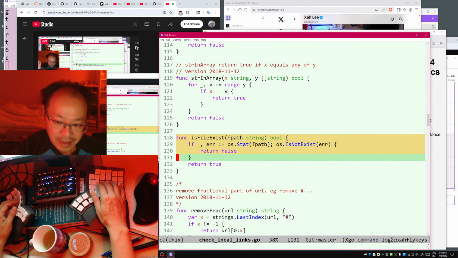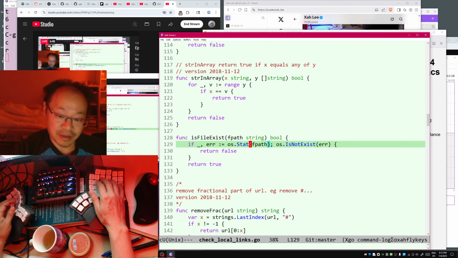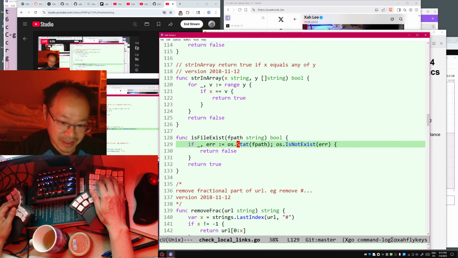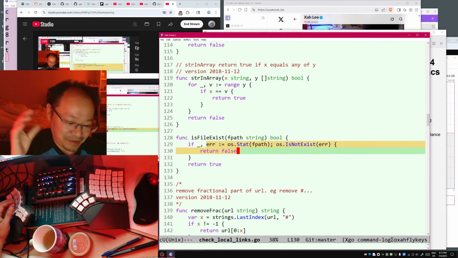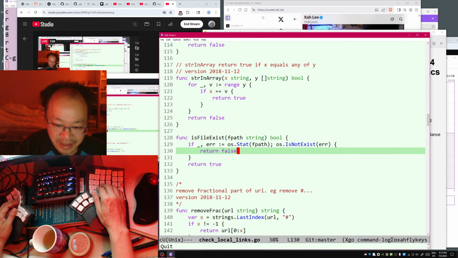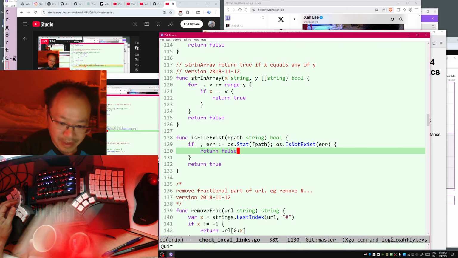If you want to check whether a file path exists, you have to write a function yourself like this. Basically you just try to get the information from that file, and if the file doesn't exist, you get an error. Then if there's an error, you return it. So basically there's no built-in way to check if a file exists. I don't know why; that's technical details of file system implementation.